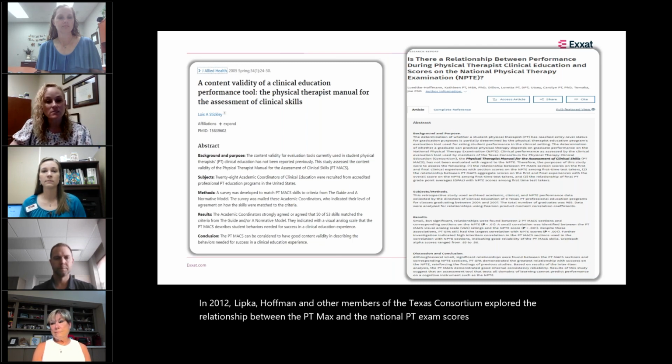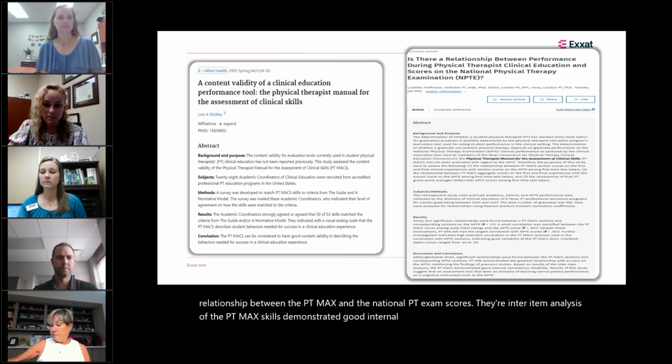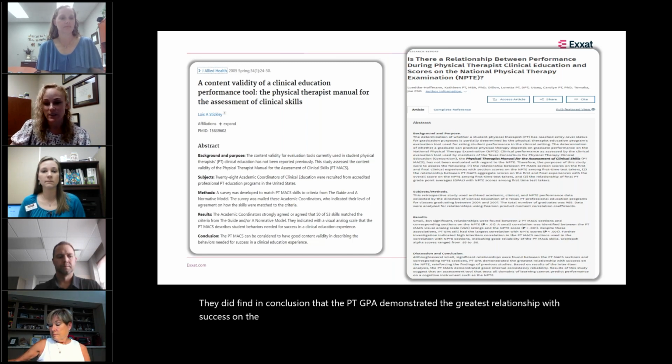Their inter-item analysis of the PT MACS skills demonstrated good internal consistency reliability. They did find in conclusion that the PT GPA demonstrated the greatest relationship with success on the NPTE, reinforcing findings of previous studies.